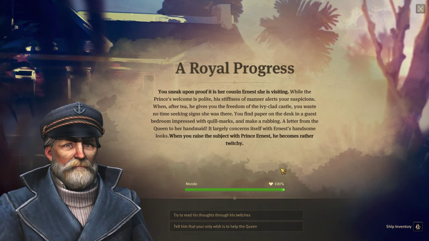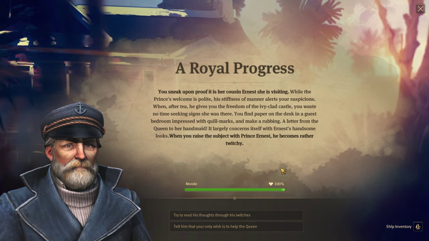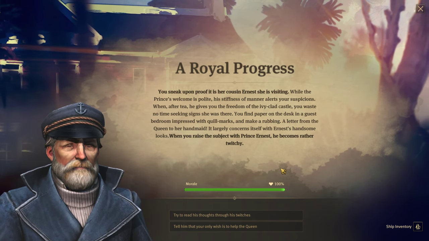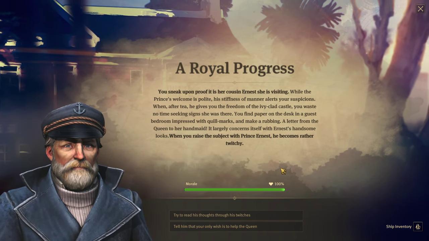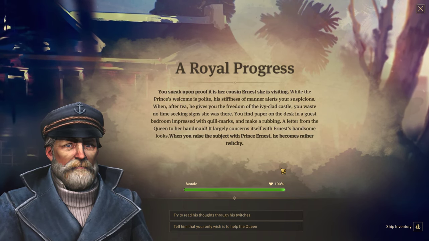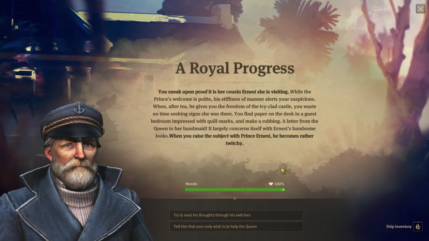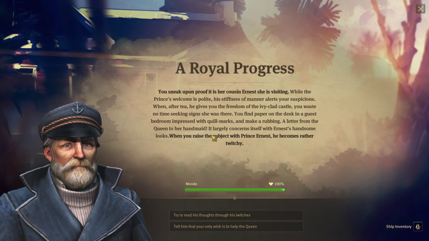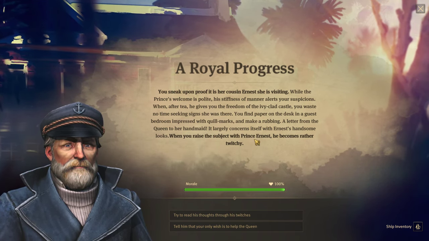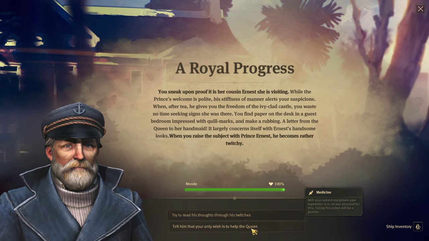You sneak upon proof it is her cousin Ernest she is visiting. While the prince's welcome is polite, his stiffness of manner alerts your suspicions. When after tea he gives you the freedom of the ivy-clad castle, you waste no time seeking signs she was there. You find paper on the desk in a guest bedroom impressed with quill marks and make a rubbing. A letter from the queen to her handmaid. It largely concerns itself with Ernest's handsome looks. When you raise the subject with Prince Ernest, he becomes rather twitchy.